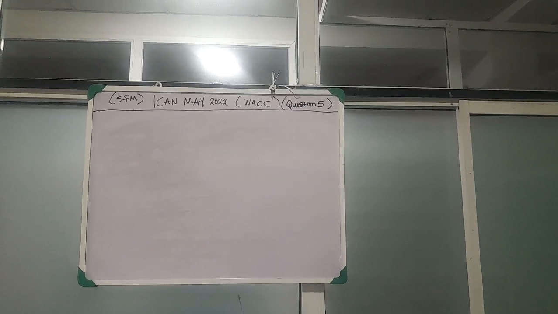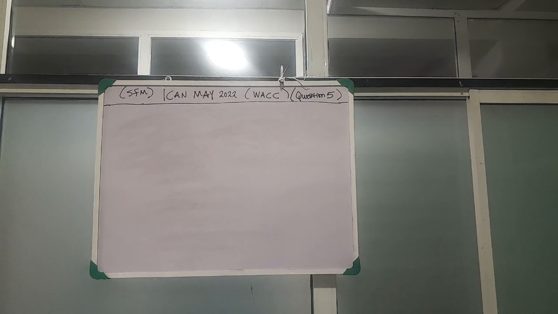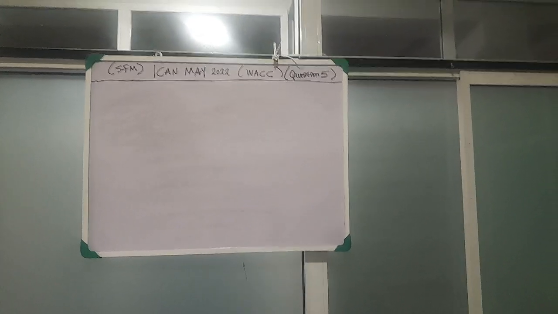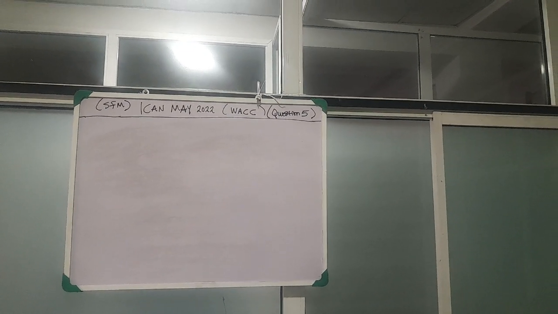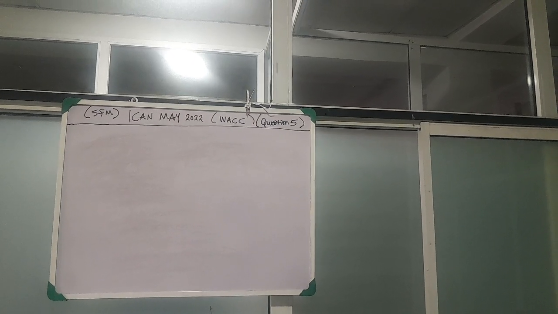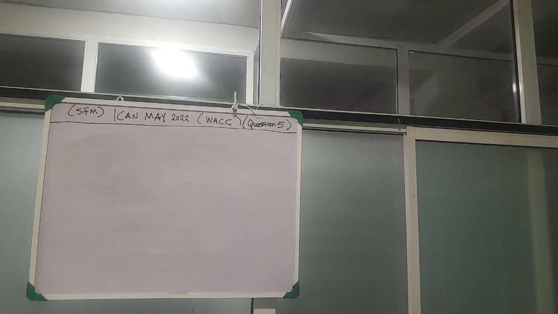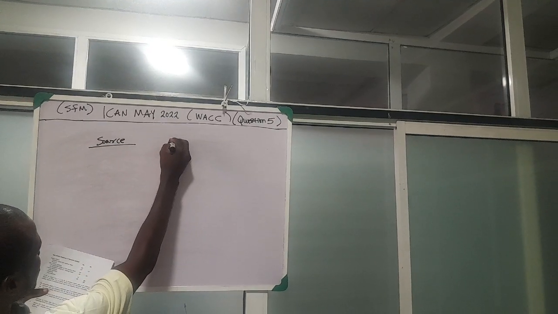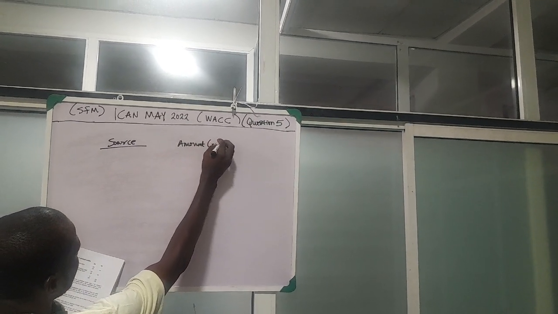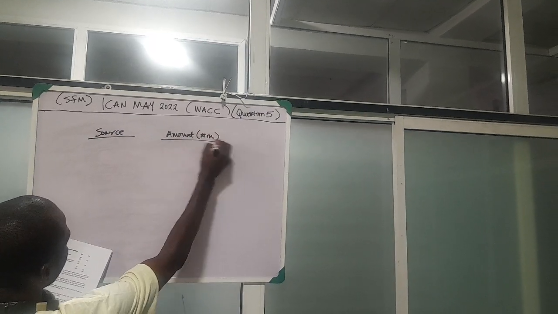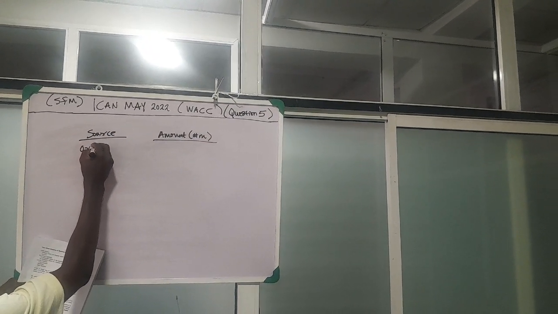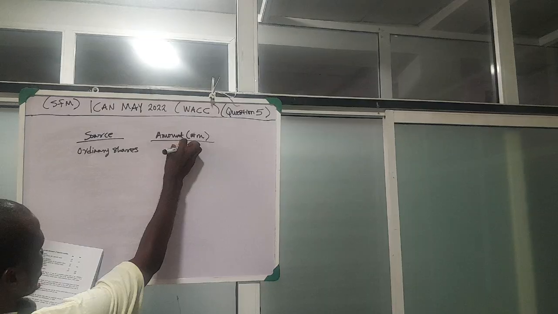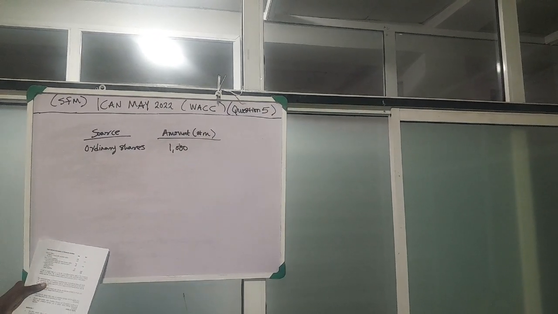First we need to get the market values. Here we are told that JP has an equity beta of 1.2 and the ex-dividend market value of the company's equity is 1 billion. So ex-dividend means the value on which they are not expected to still pay dividend, having already settled the dividend. So ex-dividend value is 1 billion. Here I will use source and amount in million. The source here is ordinary shares. The ex-dividend value as provided is 1 billion, so I will just use 1,000 since I'll save the millions.